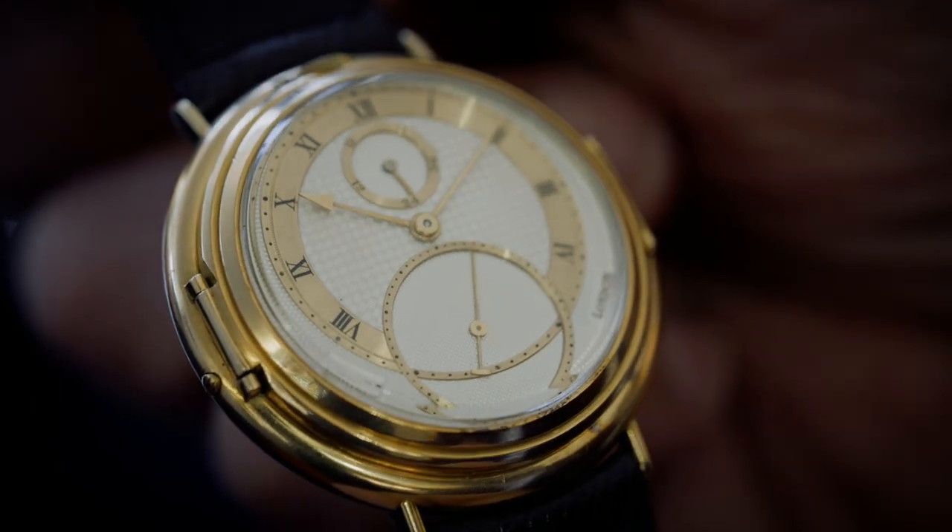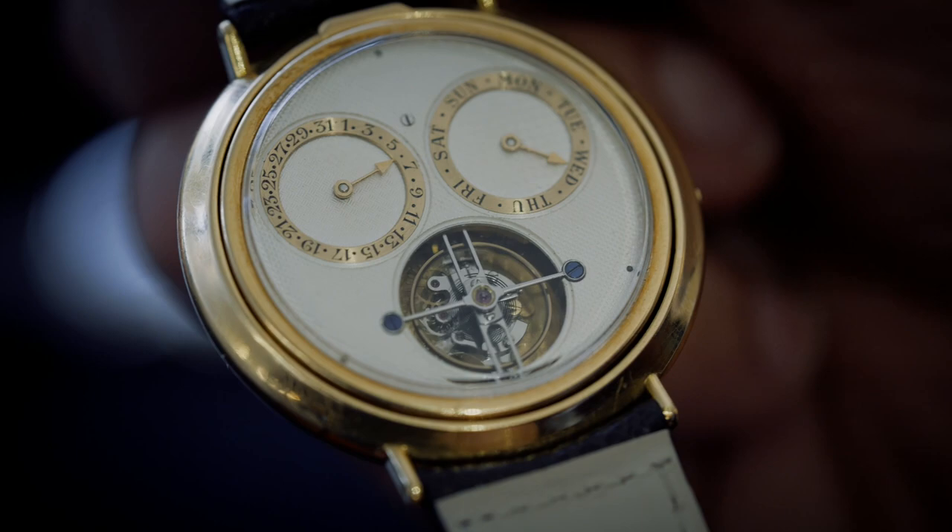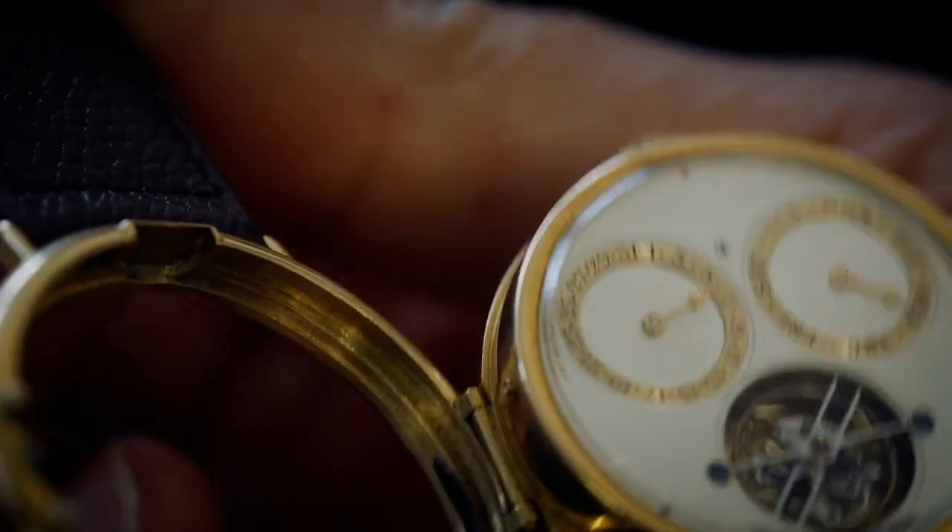What I have the pleasure and honor of wearing on my wrist is George Daniels' personal watch. When he decided to make a wristwatch, he created a piece which reflects totally his vision and philosophy — purely handmade, everything made by himself: the dials, the movements, the cases, everything. Everything has to have a meaning and a reason. He always said he needs a watch to have quality and to be amusing. It looks like a beautiful time-only watch with a power reserve, but he created a very interesting case where you press a button, the case pops open, and you can see the tourbillon and the day and the date.